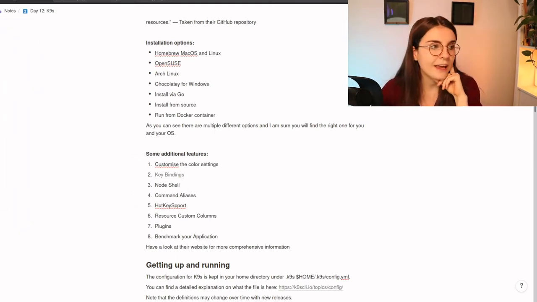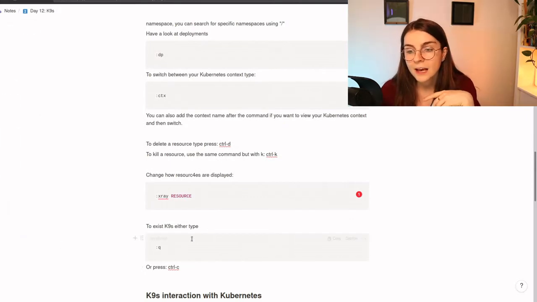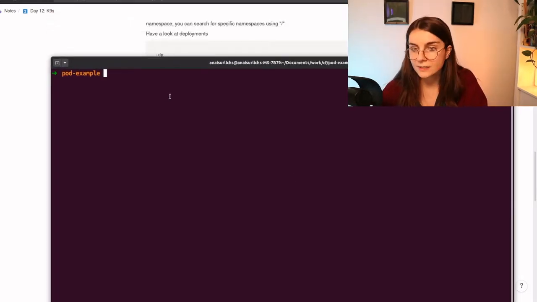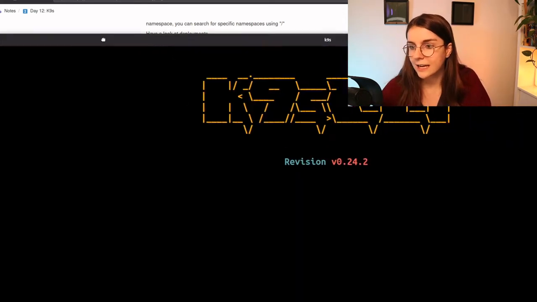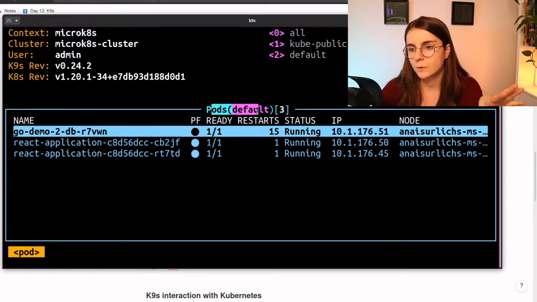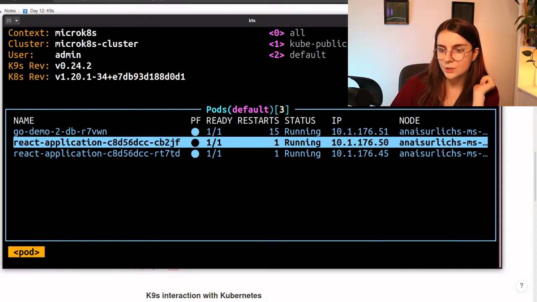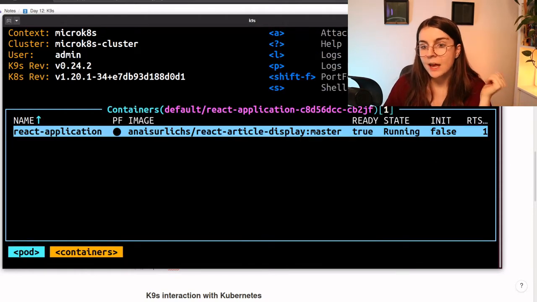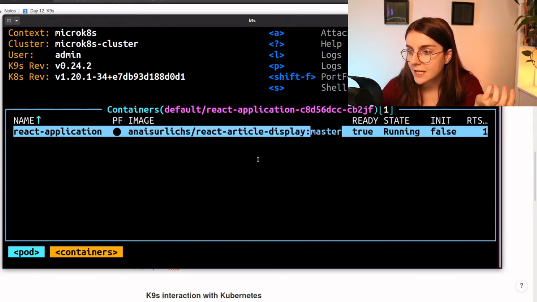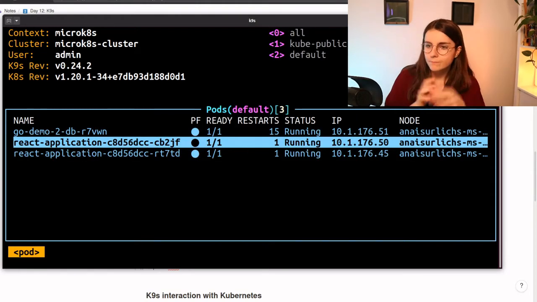So let's take a look at how you can interact with k9s. Here are some of the commands that you could be using just to get you started. This one specifically is really cool, so let's take a look at that as well. So I'm here in my terminal. I have it installed, so I just type k9s and it should get it up and running. And now it's way too big. Okay, so I have it up and running. Here I'm in my default namespace for my pods. It's basically like if you say kubectl get pods, it will list all of the pods in your default namespace. Now, what is pretty cool, I can select this application and hit enter, and I see what container is running within this pod, right? And it's based on this image from my Docker Hub, with the tag and everything, and the state of it and so on, which is pretty cool. So I can hit escape and I'm back with my pods in the default namespace.